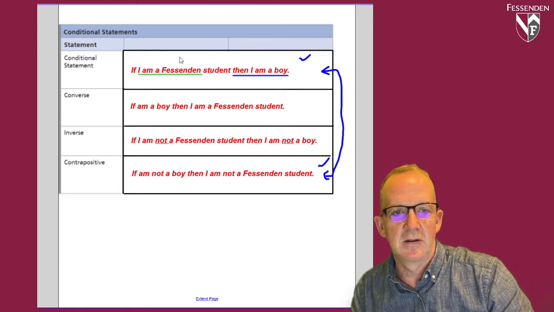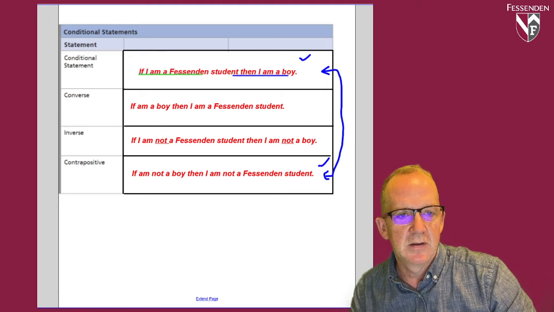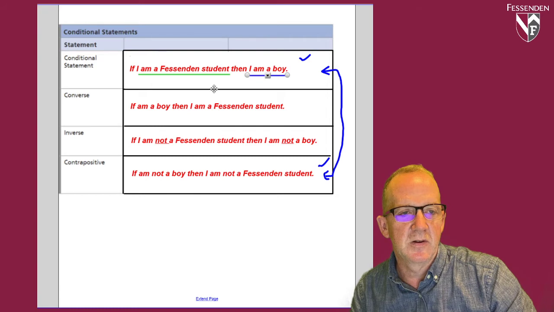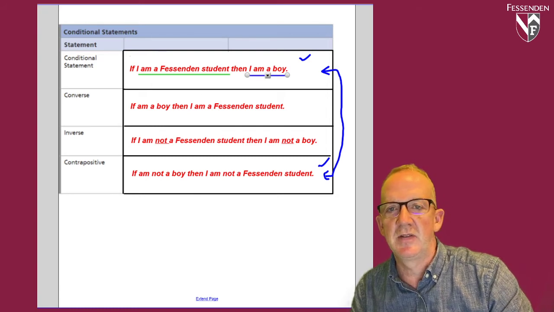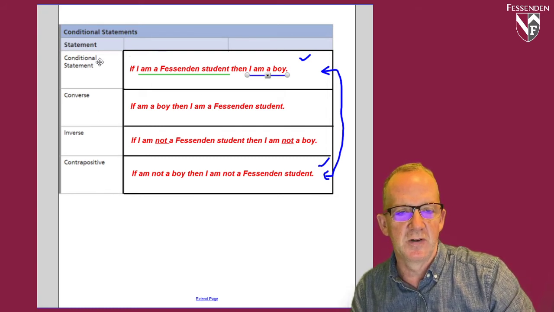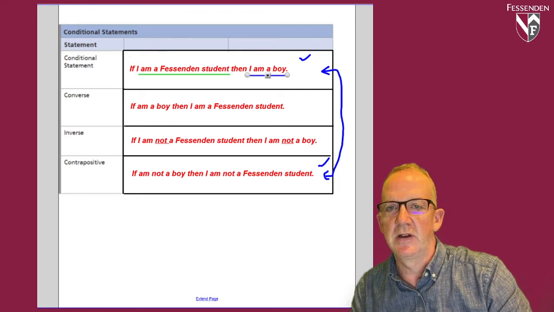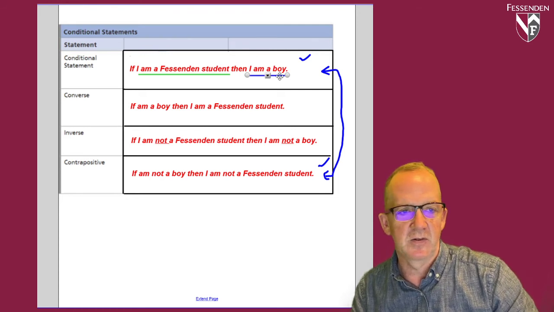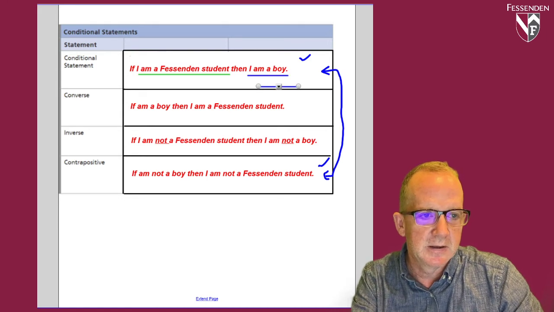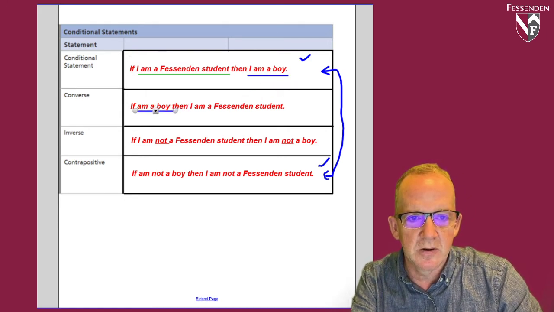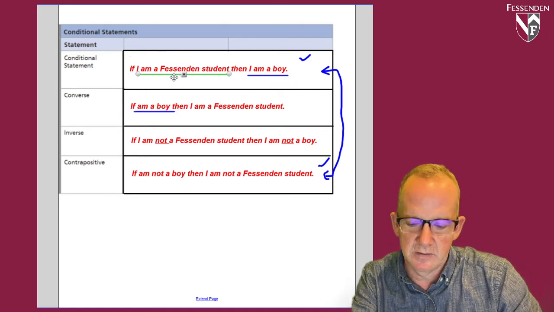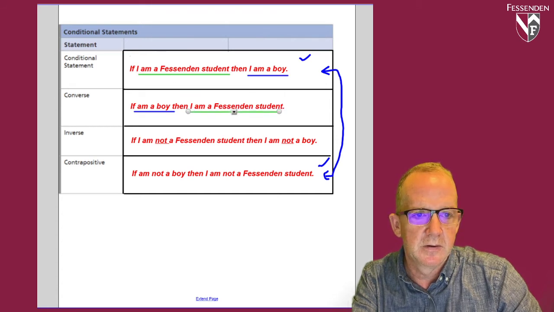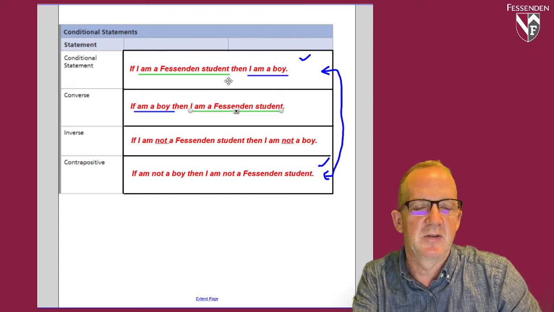And let's get those lines just right. So that part there is the hypothesis, and this part here is the conclusion. Now what happens is the converse was the reversal, right? And I think it's nice to see these colors sometimes. So I'm going to duplicate that and say, there's the blue part, and here is the green part. So that's just evidence of that flip-flop.